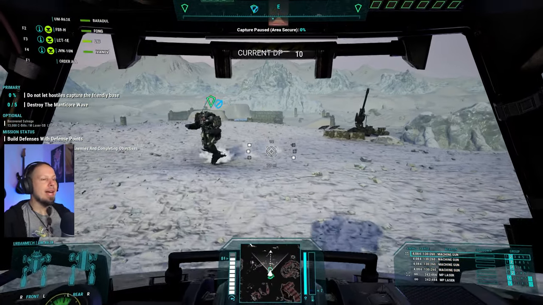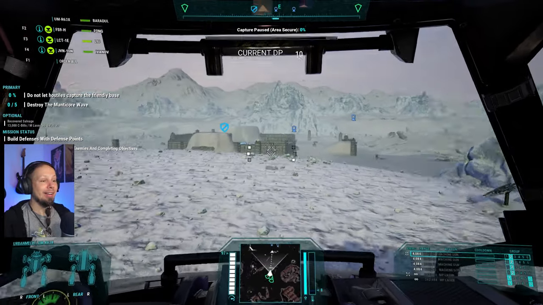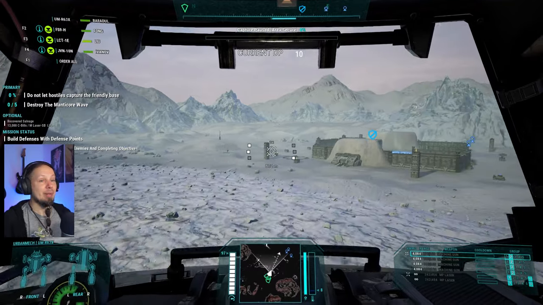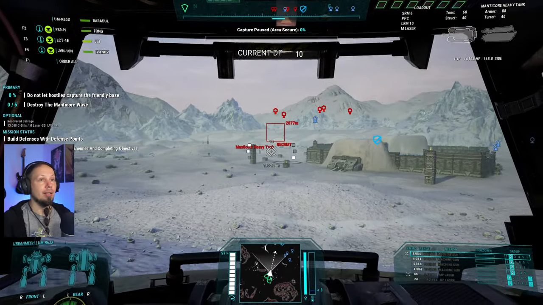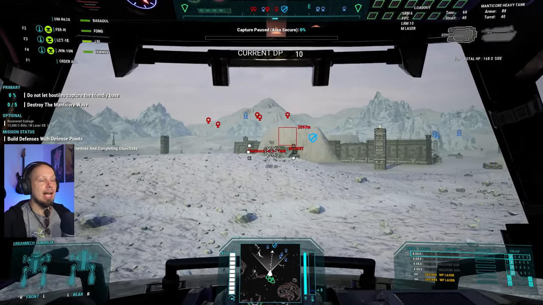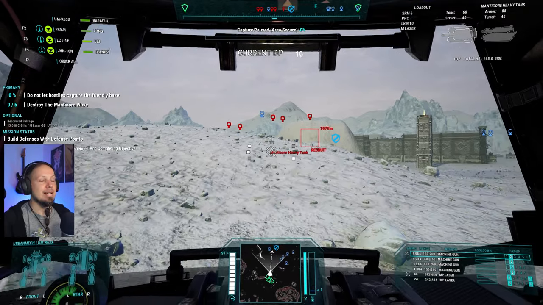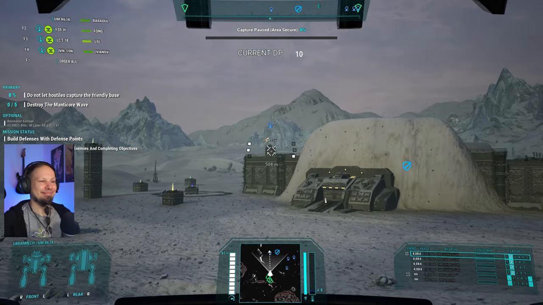Destroy the manticore wave. Manticores are nasty. We should probably not engage directly. Not if all of them are together, because they have PPCs and LRMs. Target acquired. SRM-6 medium laser, and they are attacking from the other side. Man, that's a problem. What we have is a single medium laser turret.